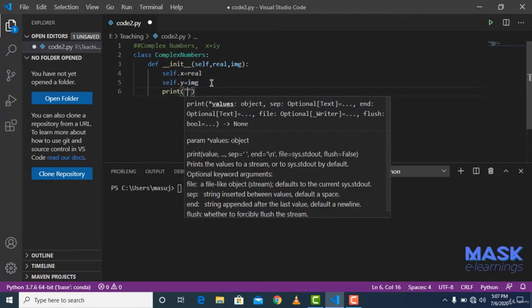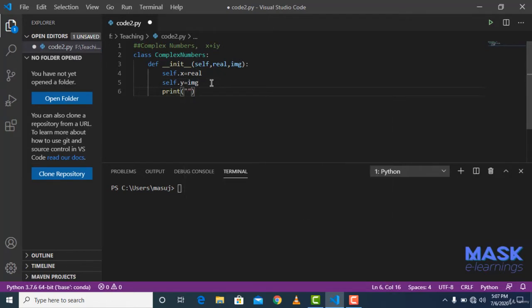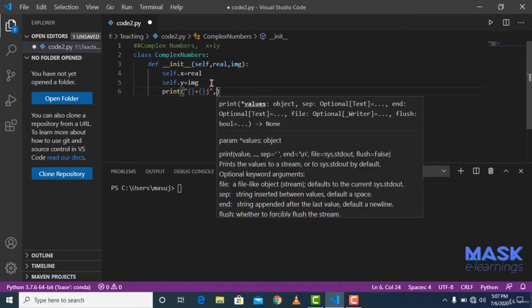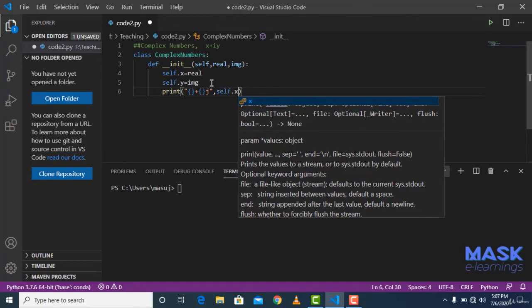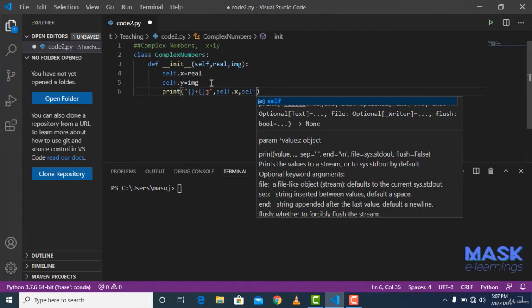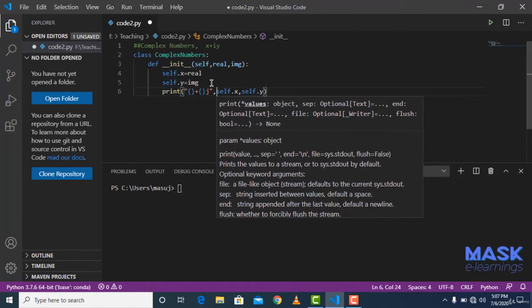So how am I going to print my complex number? It's very simple. Let me print a number alone. I'll put a placeholder there, then plus, then again a placeholder followed by j. That's how we can create a complex number. Self.x and self.y, and I have to use dot format here.